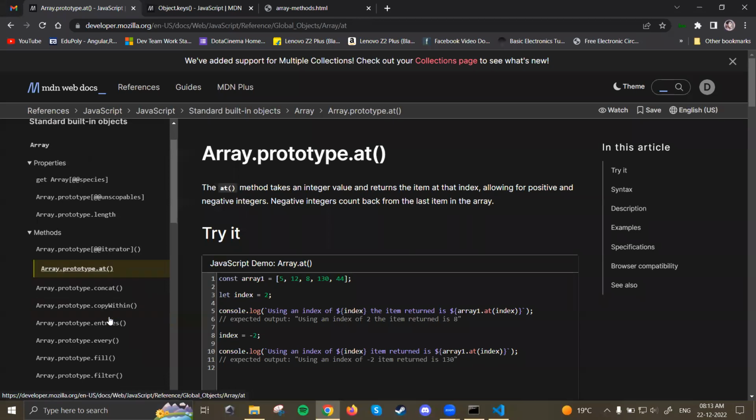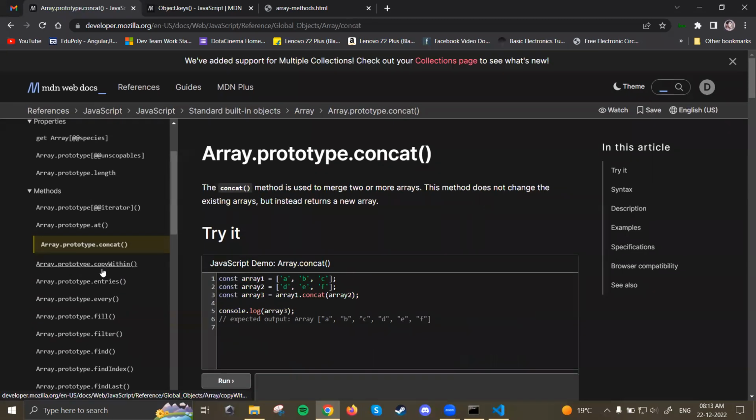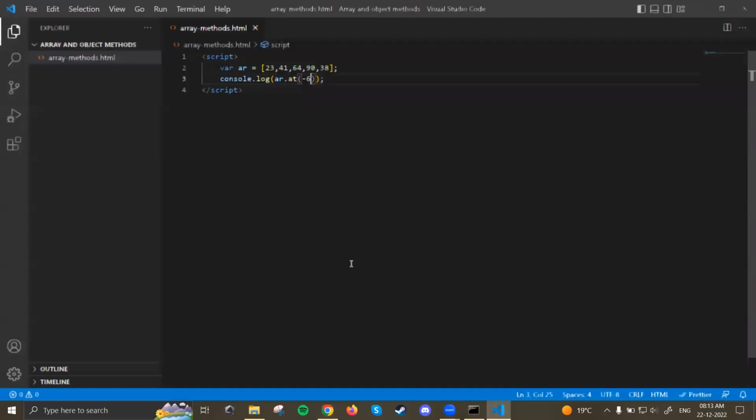Okay, fine. Then we have this array.concat method. I think the concat method is already done. We have AR, and let's say we have BR, which is equal to 1, 2.